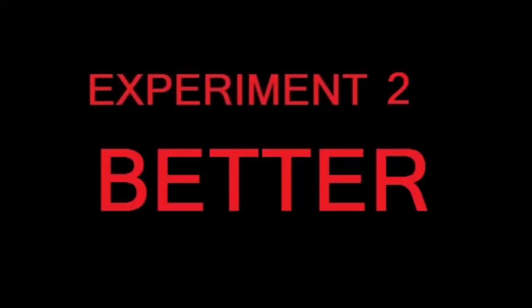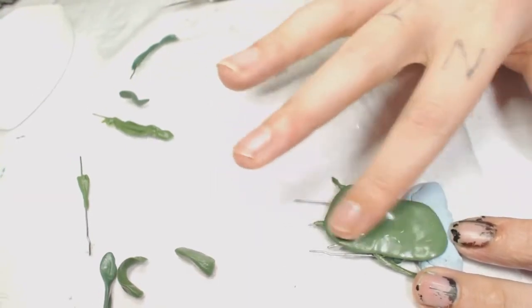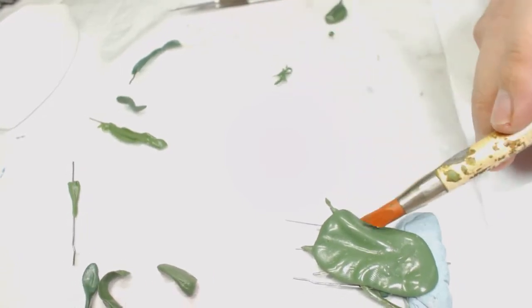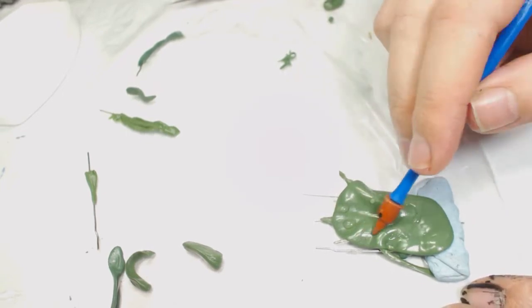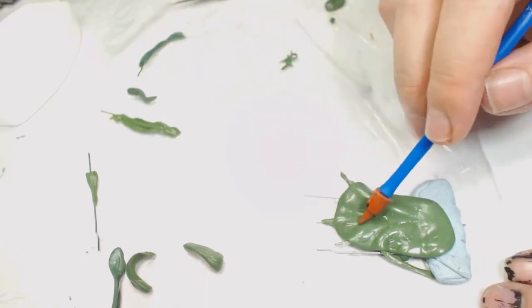We're on to the third attempt. This time I didn't use any cellophane or cling film over the parts — it's the exact same underneath, I just took the cellophane off and covered the green stuff parts in vaseline as well. Notice because that wasn't there, the middle part went straight down — a lot more depth and a lot more pronounced with the shape. I'm using a different tool again, going back to the first one to see if that was part of the problem. Turns out it's not — the cloak just needs to be able to sink a lot further than you think it does.